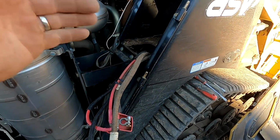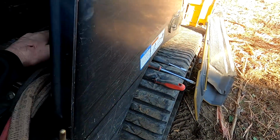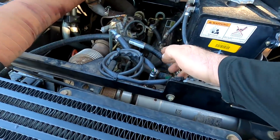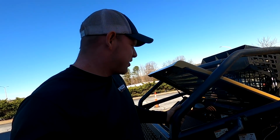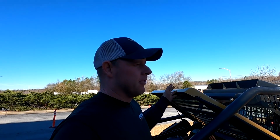What happened was I got this code come up, and I called ASV right away. I said, hey, I've got a code coming up. It's this. And he says, oh, it appears you have low voltage on your knock sensor, which is this right here. That's the knock sensor, and I have replaced that because we thought it had to do with what we'd done originally. We tried several different sensors and things the first go around with the wiring harness, and then that thing shows up.